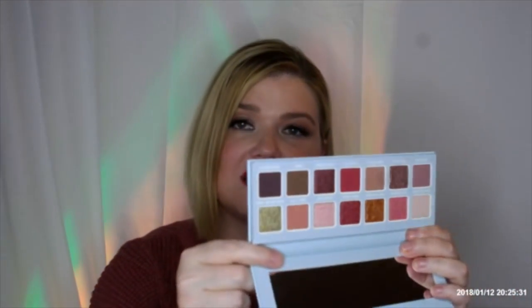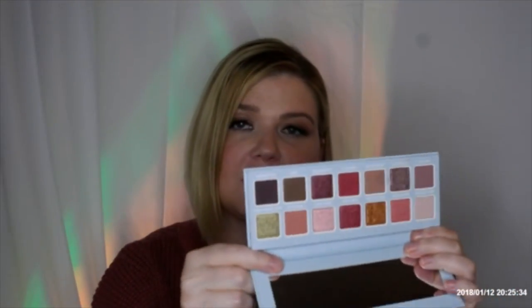Even though it has a lot of holiday shades, I'm hoping that it doesn't prevent natural looks every day. For me, it's not valuable to buy a holiday product if it can't be used for its full shelf life. I personally only bought 2 holiday collections this year. I bought the Bobbi Brown Starlight, and I bought this one. I can't stand to buy something that's limited edition that I'm going to use 3 times. Thanksgiving, Christmas, and New Year's. That's not a value to me. I want to get as much use out of this palette as I can.